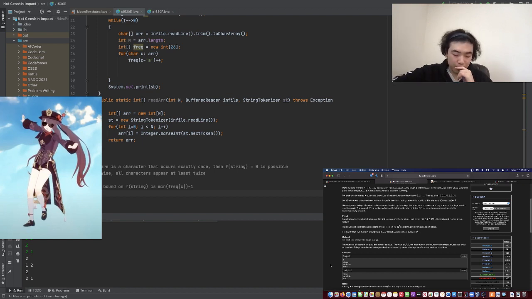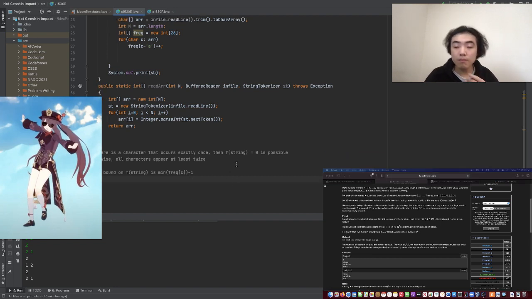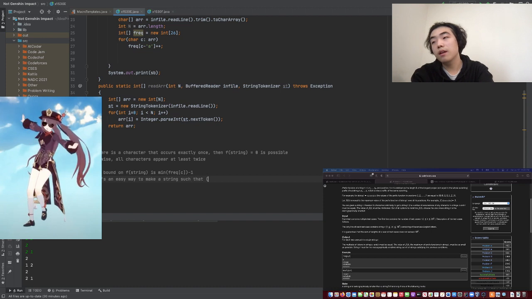Or I guess not 1, but wait, 1 or 2? If we do A, B, B, right? Because this is 0, 0, this is 1, this is still 1, and all the way over here it's still 1. And then because we already used all the B's, we put a character here that's not equal to either, so then it resets. Yo, wait, interesting. There's an easy way to make a string such that f of string is equal to 1.